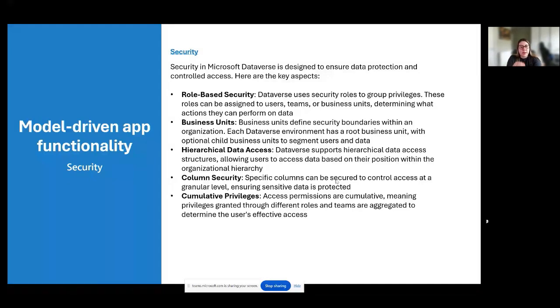Then we have hierarchical data access. Dataverse supports hierarchical data access structures, allowing users to access data based on their position within the organization hierarchy. So here again, it's just another way that you can play with the data access.